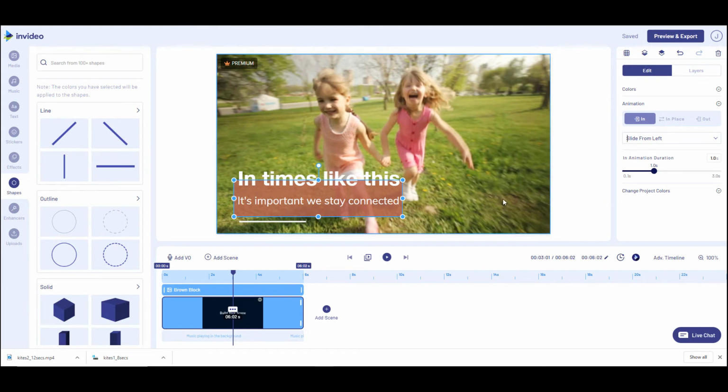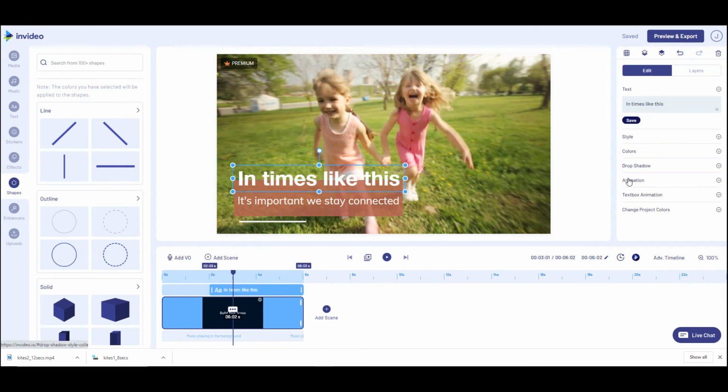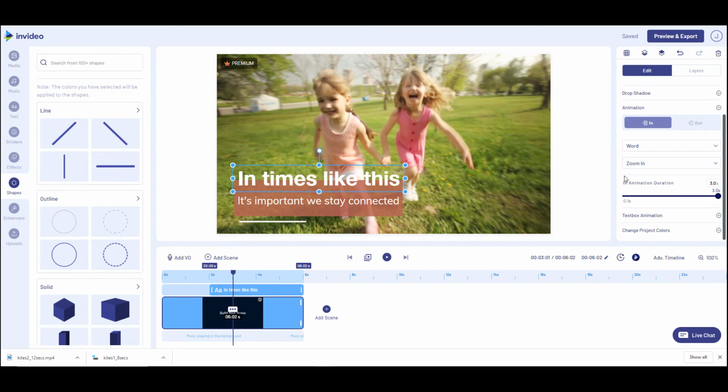Okay, what I'm going to do next is go to layers, and I'm going to look at "in times like this". So click on "in times like this", click on edit, let's go to animation. Now I've got word and zoom in here.